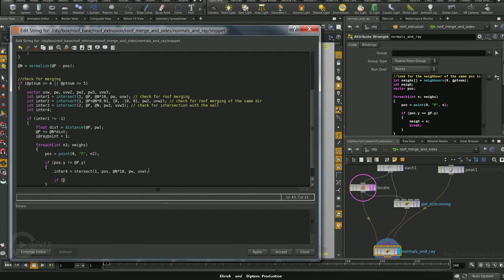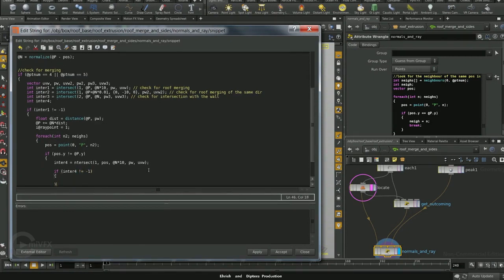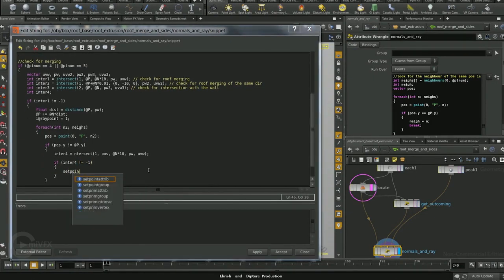And if an intersection happened, we want to make sure that they stay in that place. You want to make sure that they are transformed to that position. So inter 4, if it's true, so something happened, you want to set point position of our neighbor to this PV set.